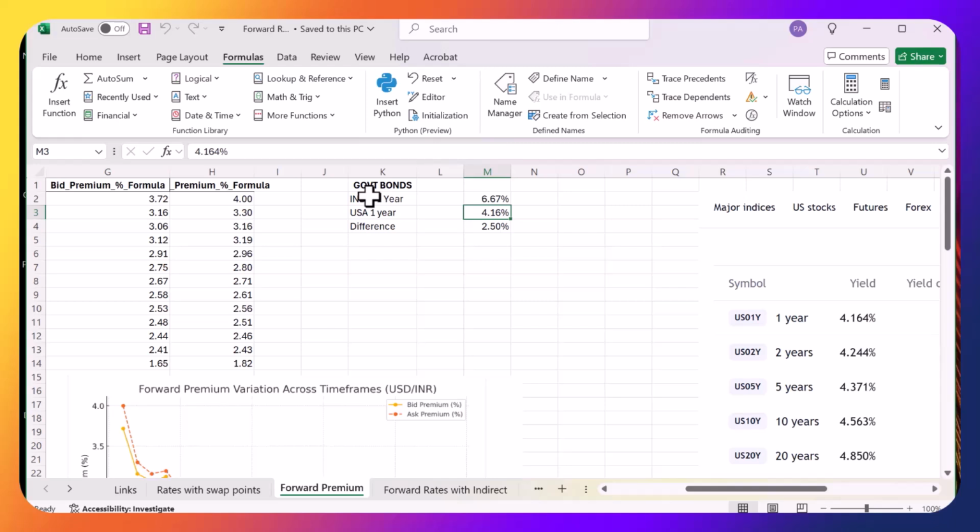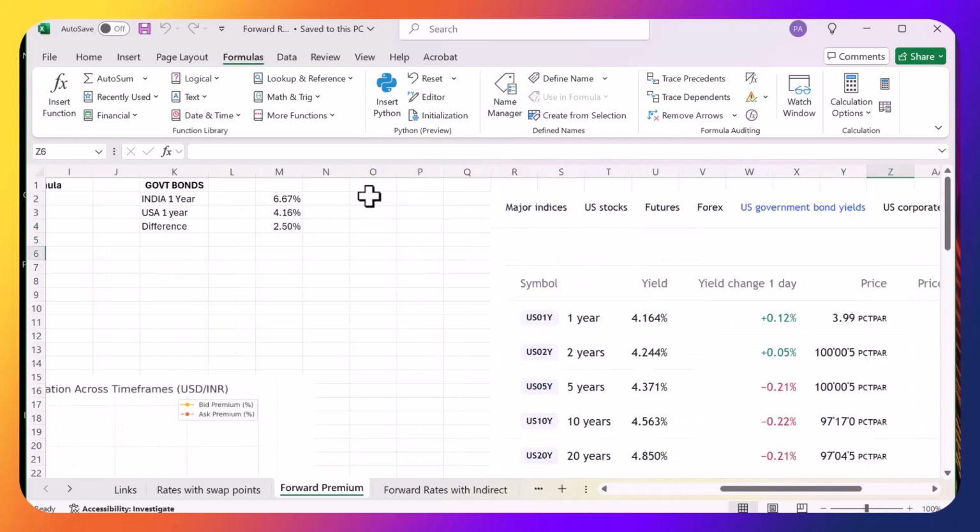on behalf of the government every week carry a coupon rate. So that is the rate at which the government is borrowing money, and a lot of people are investing in them, basically banks, financial institutions or mutual funds. And because we are investing in mutual funds, we are also having exposure to these bonds. Most of us have, and we don't realize that. So the difference between the two is how much? 2.5%. So it is exactly playing out in your forward rates also.